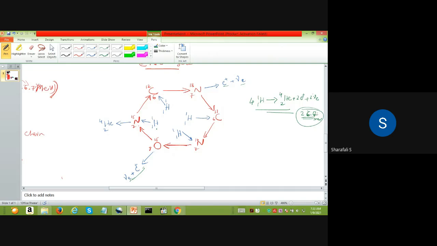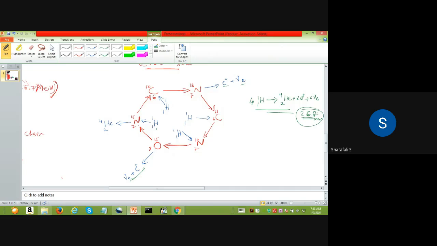So what is the proof behind all these reactions? We say that nuclear fusion is the reason for the energy production in the sun and stars, but what is the proof for that? How can we prove that nuclear fusion is happening in the sun? We do not have any kind of experimental setup to go into the sun and see what is happening. So how do we say that this is fusion which is happening in the sun, and that is producing this energy?